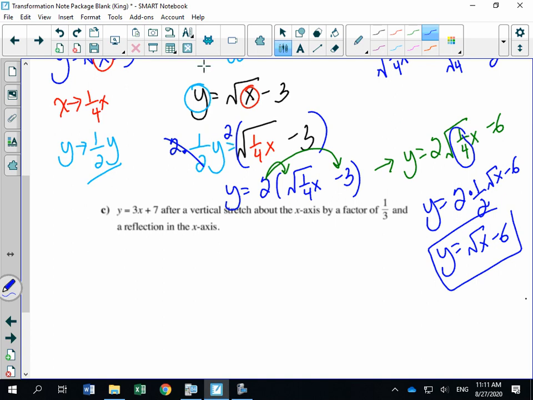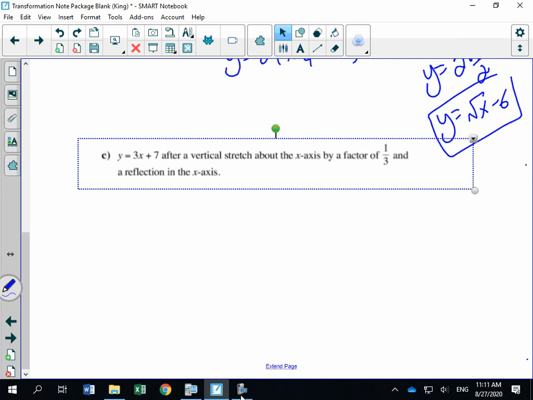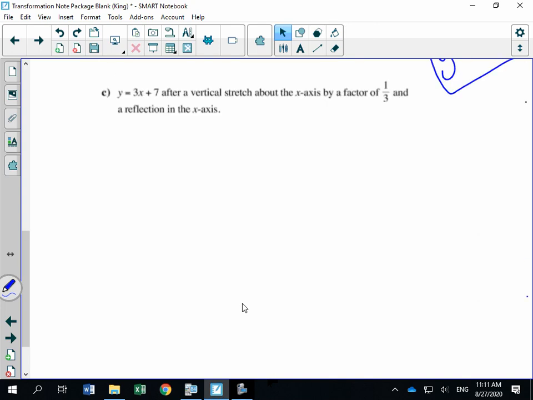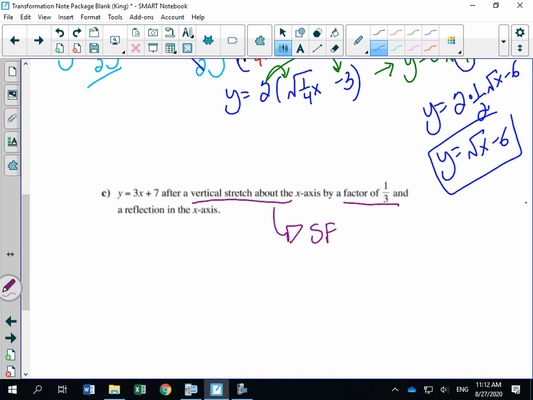Okay, C as well. If you understand B and C after you watch the video a couple times on these questions, you get this. Here's the original question, the original function. They wanted to undergo a vertical stretch. So they're saying, take this, and I want it to undergo a vertical stretch by a factor of 1/3. So vertical stretch is your a value, right? So stretch factor is equal to 1/3. Therefore, a value is equal to 1/3.